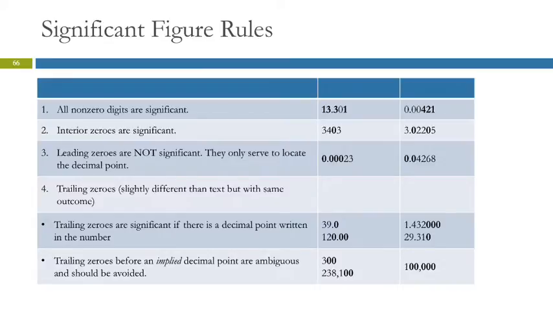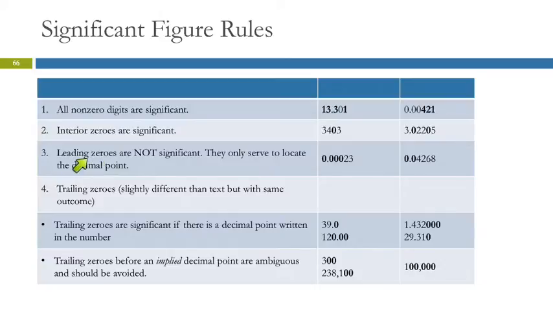There's 3 kinds of zeros. There's trapped zeros, there's leading zeros, and there's trailing zeros. So the interior zeros or the trapped zeros, those are always counted as significant figures. So here, this 0 is trapped between non-zero digits, between a 4 and a 3. That's going to be counted as a significant figure. These zeros, they're trapped. So the ones you have to watch out for are the trailing zeros and the leading zeros.